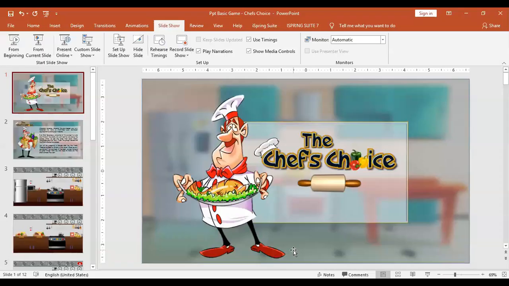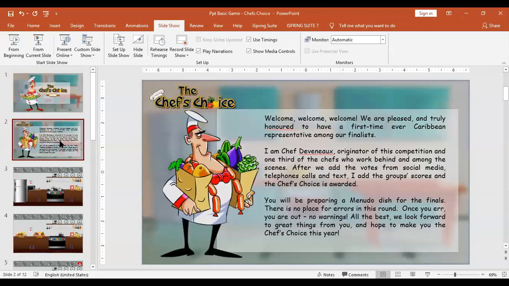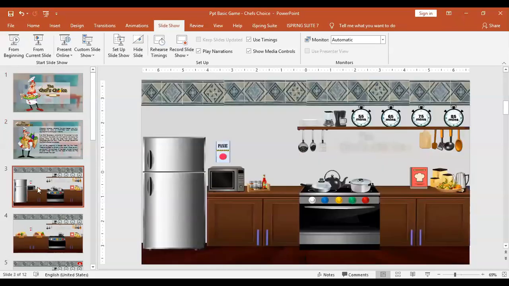So one of the first things we'll have to do is put in a button which says play, and then put a hyperlink on the button so that when the students click it, it takes them to where they should go. I am just going to go through and put play on this slide, and play on this slide as well.